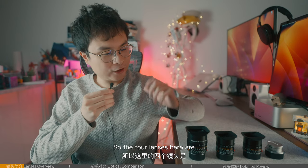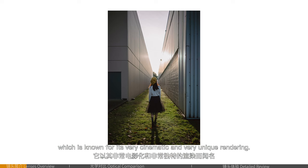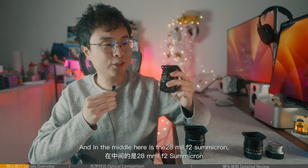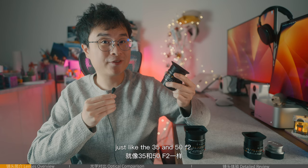Okay, so the four lenses here are the 28mm f1.4 Summilux, which is known for its very cinematic and very unique rendering. And in the middle here is the 28mm f2 Summicron, which is sort of your regular do-it-all Leica lens, just like the 35 and 50 f2.